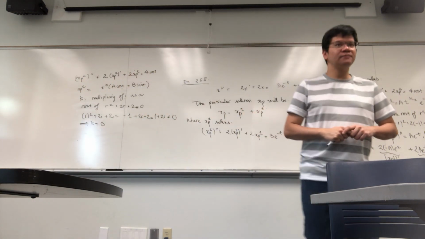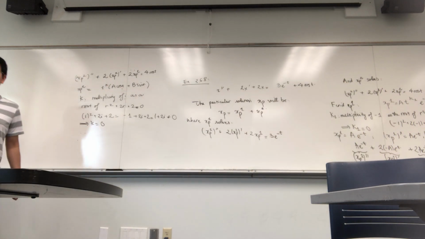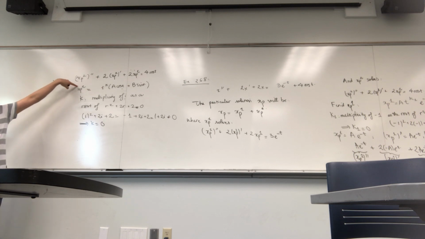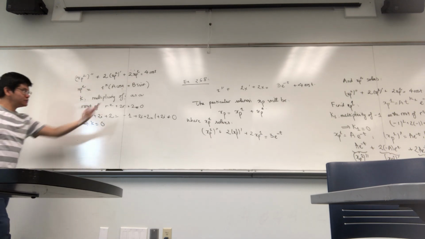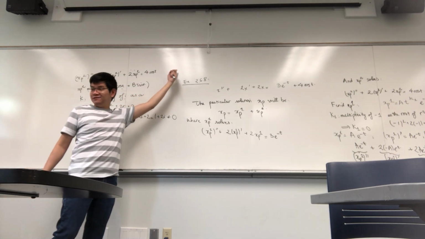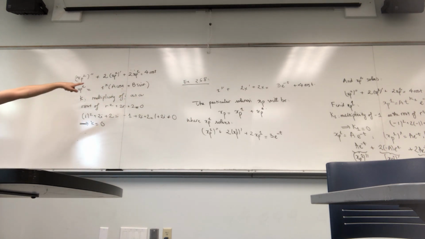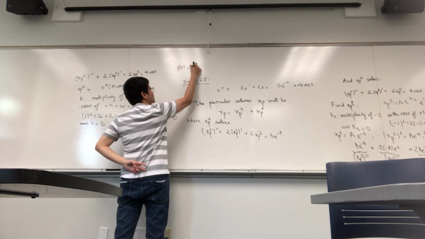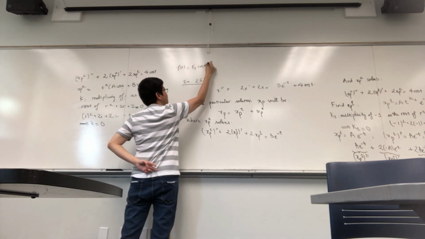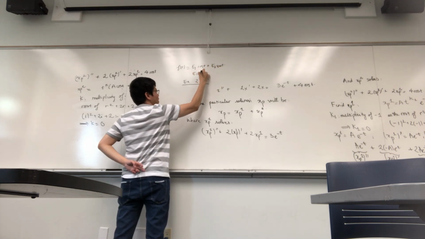Good. I'll explain again. To find xp2, you consider a particular solution of the form t to the k, a cosine t plus b sine t. So here you don't see sine in the form of the force, but you still have to put sine, because the general form of the force is e1 cosine t plus e2 sine t. So e1 in this case is 1 and e2 is 0.